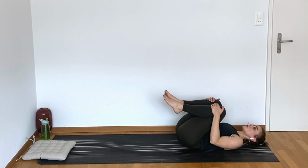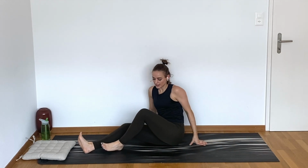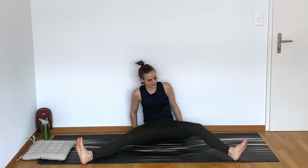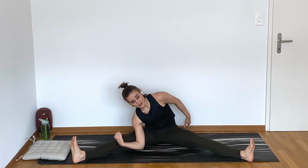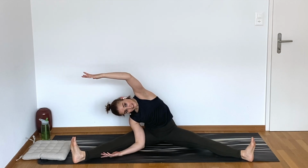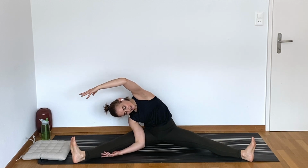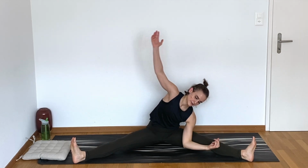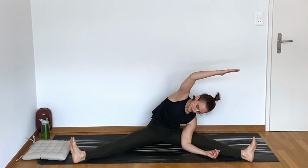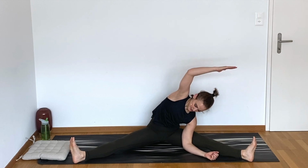And then rock and roll yourself up to seated. We're gonna do a quick inner thigh stretch here. Opening your legs wide. Take your left elbow down, reaching your right arm up and over. Releasing obliques, releasing inner thighs. And then up and over to the opposite side. You can stay up higher as well if coming all the way down to the elbow is a little too much. Maybe you're grabbing that top foot, I cannot. And then come back to center, just bend your knees.